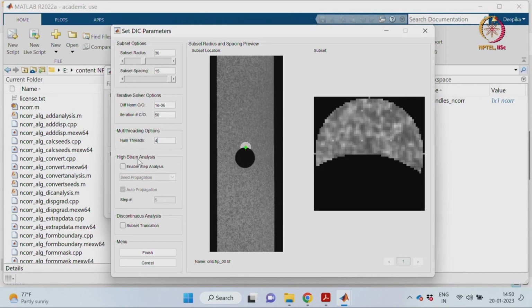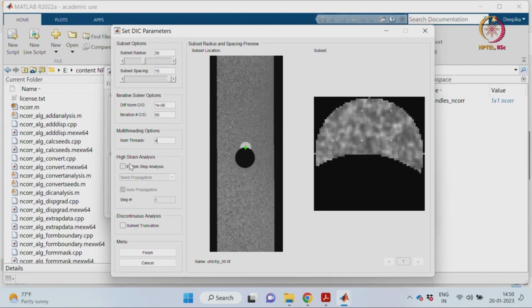Okay. Now, here is something interesting in the next option, which is high strain analysis. Let us say our experiment includes very high strains and we have taken images. When we search, we have to have one reference image and one deformed image, right. But there are 2 possibilities now. Let us say I have 1 to 10 images. Now, 1 is my reference image and in every iteration I am taking the same reference image. So, I will just correlate second with first, third with first, fourth with first.